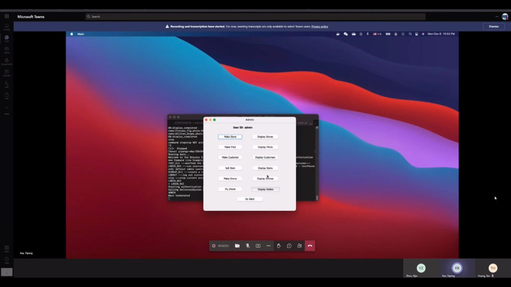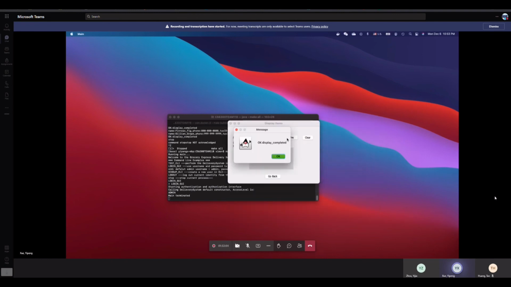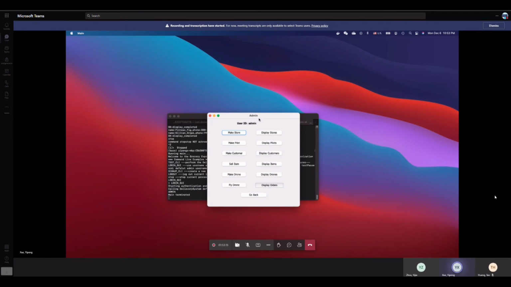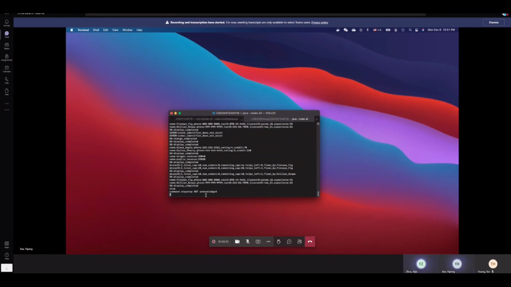Likewise, a customer as well. And display items, let's try Kroger here. Okay, I just want to give you an idea of how our database works for data persistence purposes. And once everything is done, we can do stop.